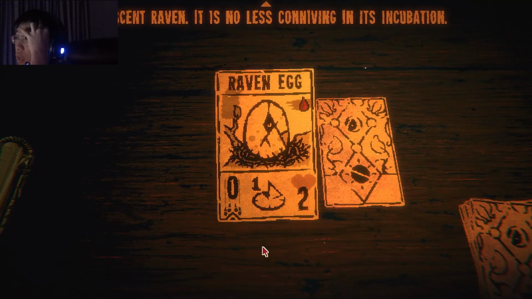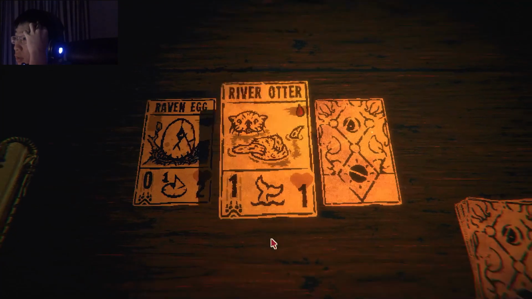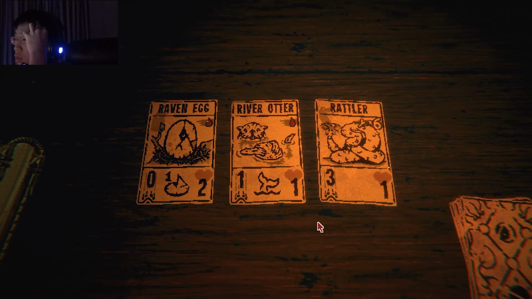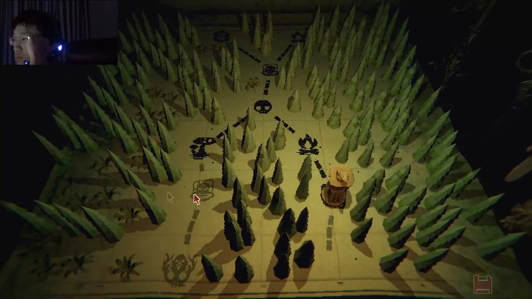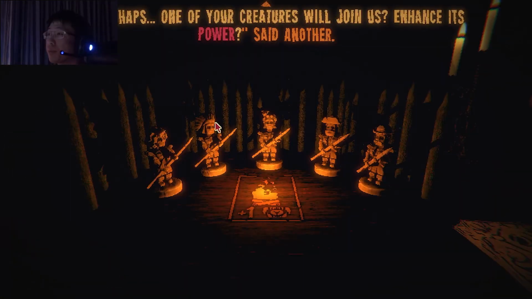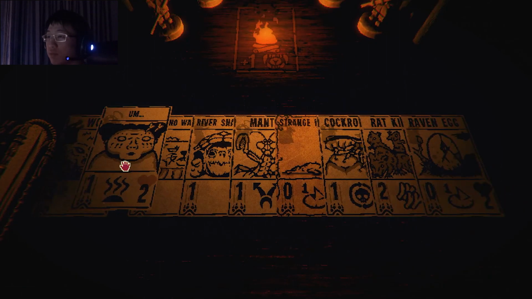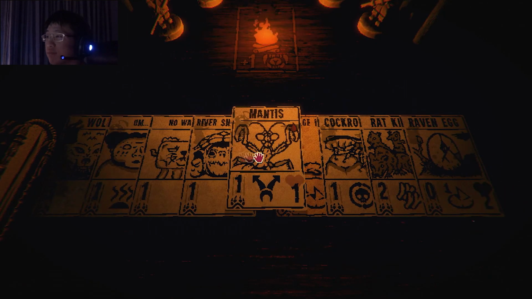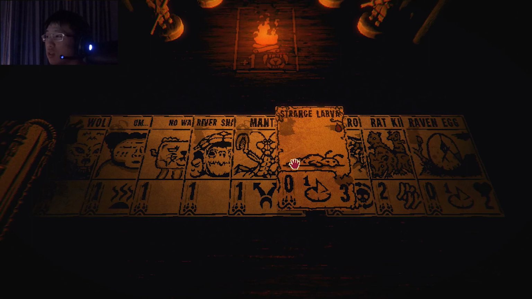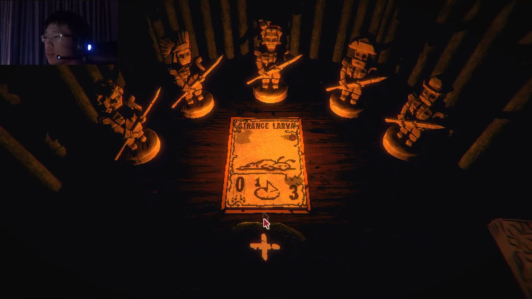Raven Zag. Submerge itself during my turn. Another lateral. Nah, grab an egg. And I go straight to the survivor state. But perhaps one of the creatures enhances power. Oh. You know what? I'll choose strange larva.